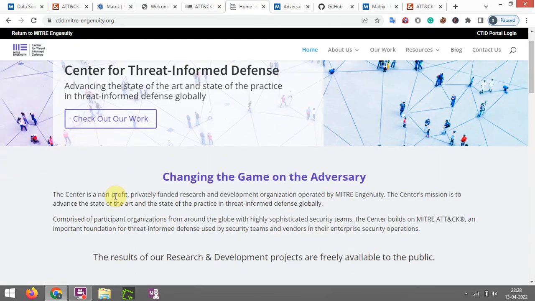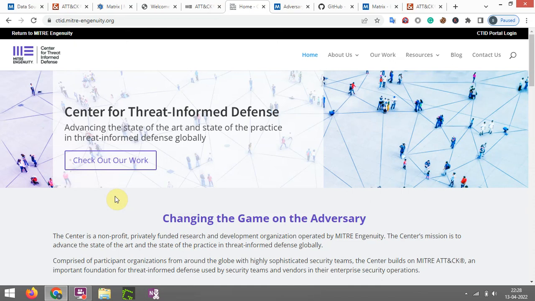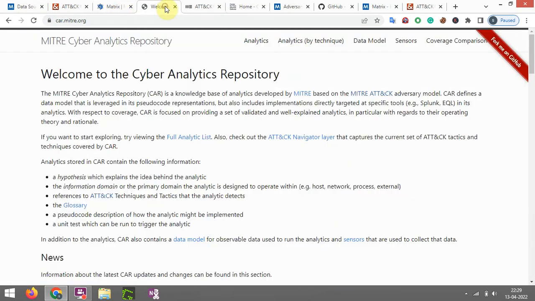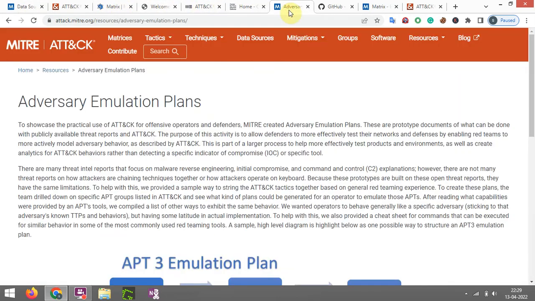Changing the game of the adversary. They provide information about the threats that have occurred so that defense can be provided, and this can be used in correspondence with this framework or any of the frameworks that we have seen. This is the same framework, but we are going to talk about adversary emulation plans over there.